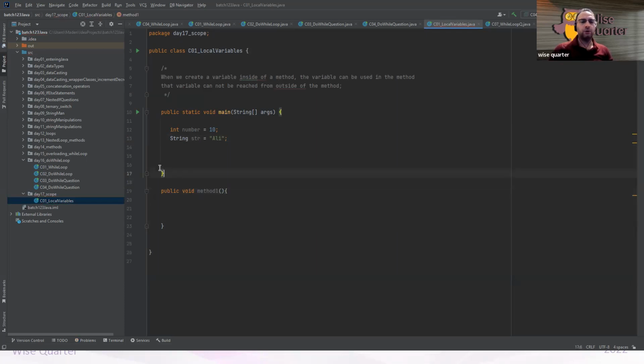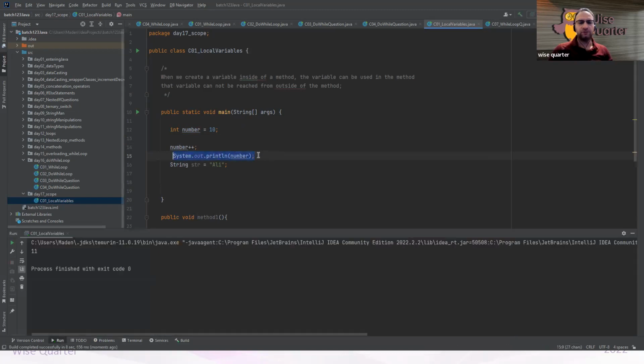Okay, I can do anything with this number, right? Let's print it, for example. First, I will increase its value, number plus plus. Then let's print the value of number. It will be 11, of course. We have increased its value by 1, and we are printing the value of it. It prints 11, as you can see. I will do the same thing with str and print its value.